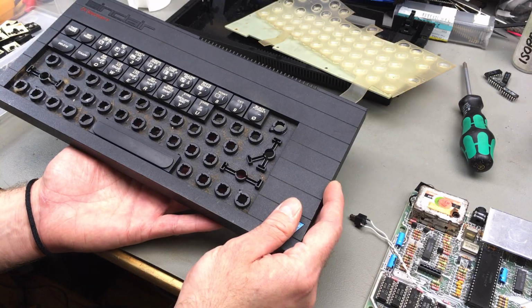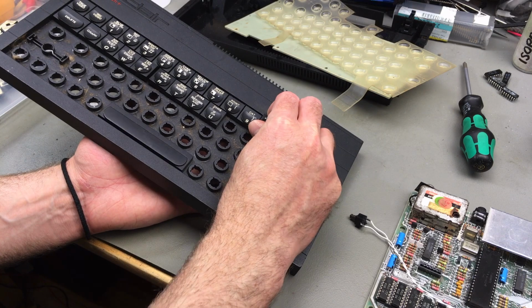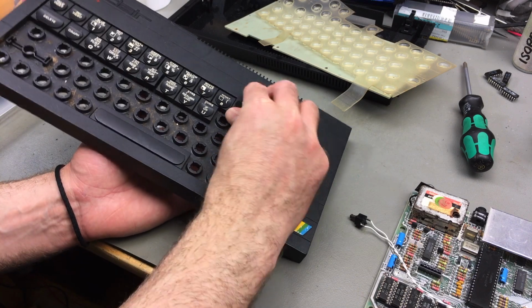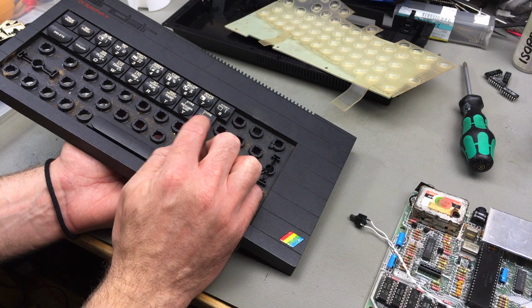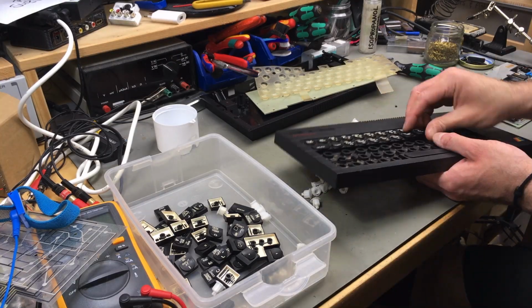So here's the method I'm using. I'm just pushing the plunger up from the backside, and then I can just pull the keycap off and the plunger just falls out basically. You wouldn't get in here with the keycap puller, I think, because there's too little space around the keys actually.